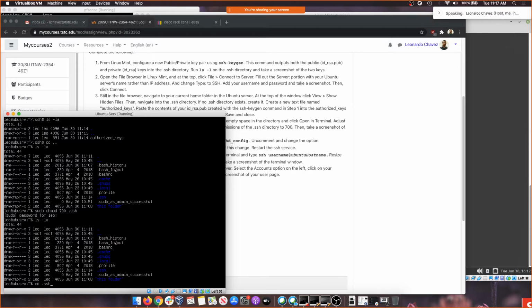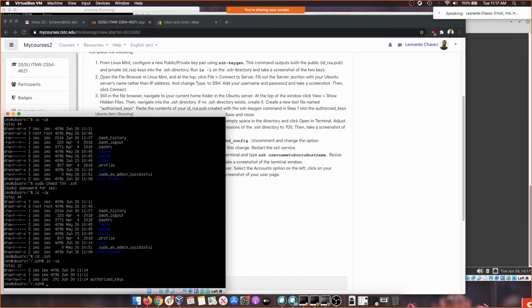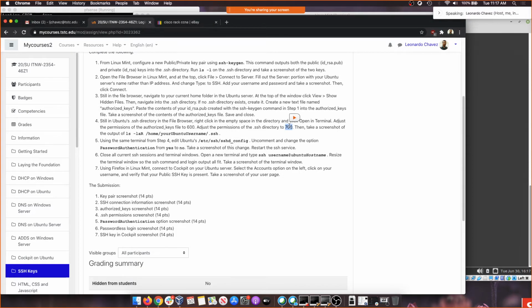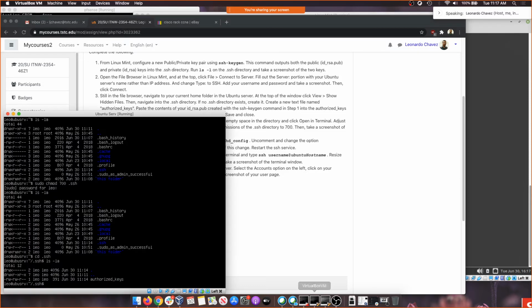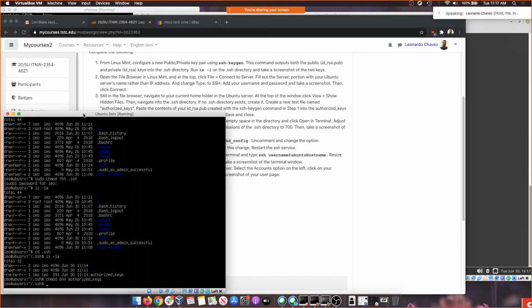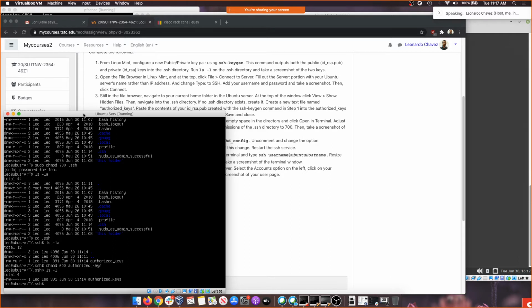And then inside that directory, we want to change the file, authorized keys, to just read, write. And I've got the octal modes there, 700, what I just used, 600, what I'm about to use. So we will chmod 600 authorized keys. Change that up and check it. Bingo, bango.